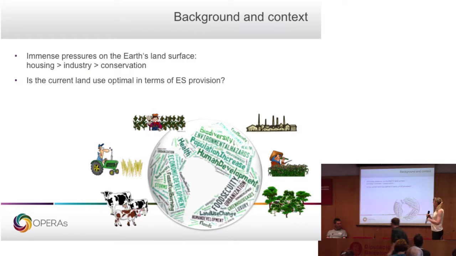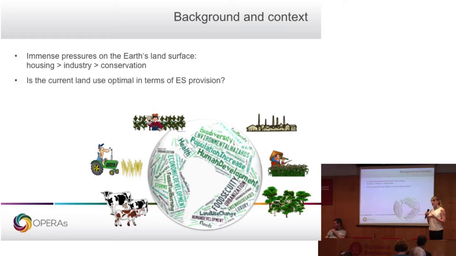So, of course, you are working in that field, so you realize that we have immense pressures on the Earth's land surface. We need the land for housing, for industry, to produce food, but also we need to get land apart to conserve it, be it for the reasons of biodiversity, for carbon storage, or recreational purposes. So we have a land use that developed over centuries. If we think of this now, this nexus, how do we use our land?